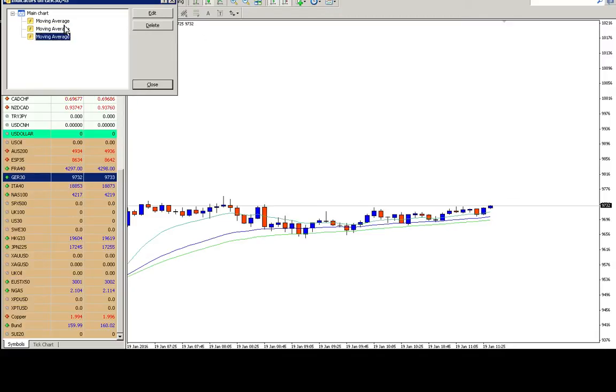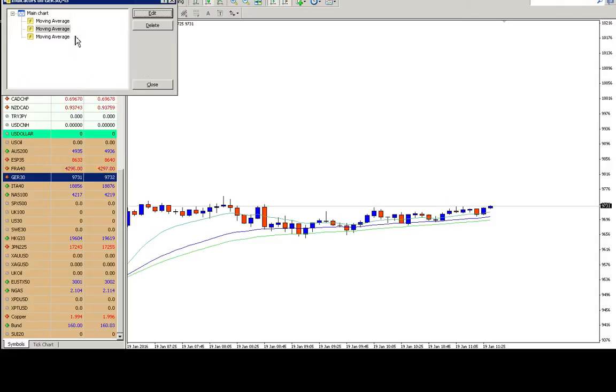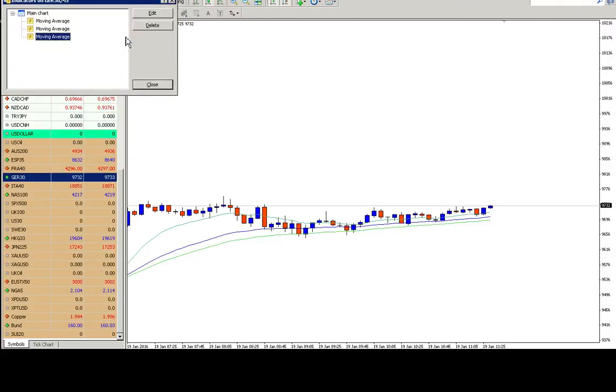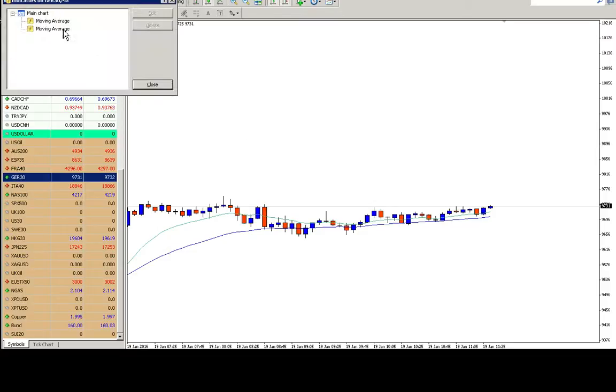It doesn't tell you which one is which, so you might have to look inside it by clicking Edit and think, well, it's not that one. It's not that one. It's that one. So you click it, delete it, and it's gone. Once you press close, it will have disappeared. So Control and I brings that up. Normally the one at the bottom is the one that was added most recently. The one at the top was the one that you first added.